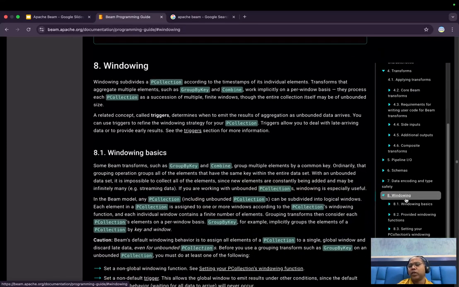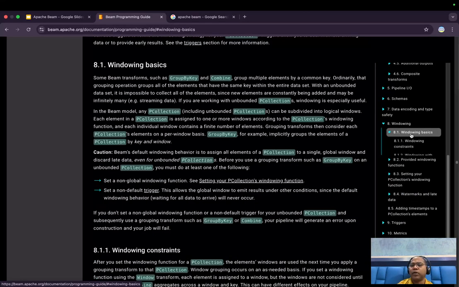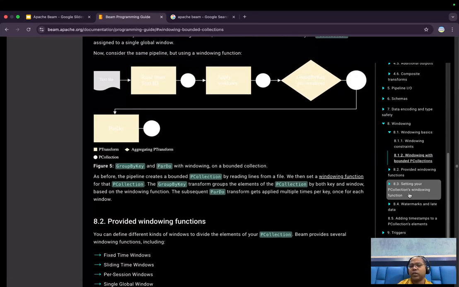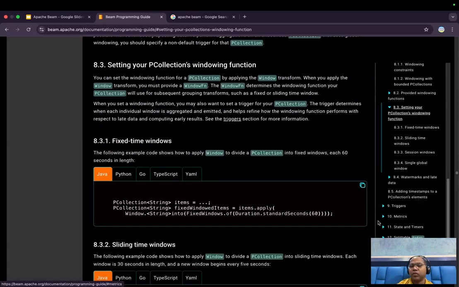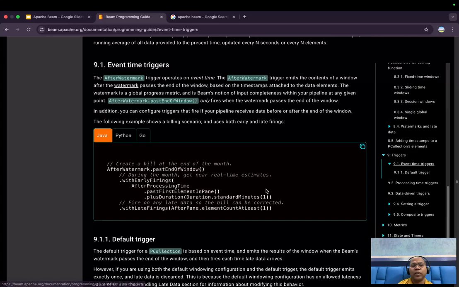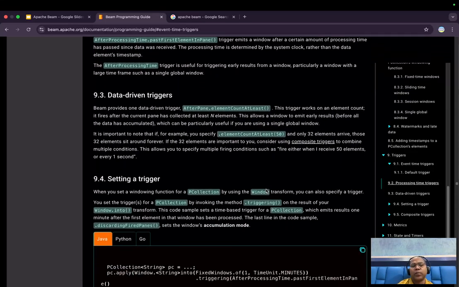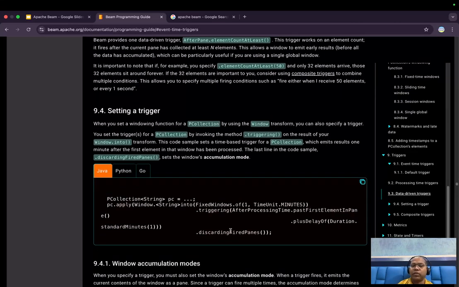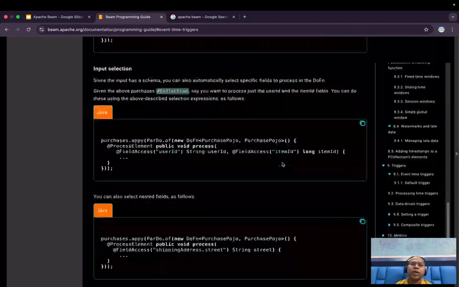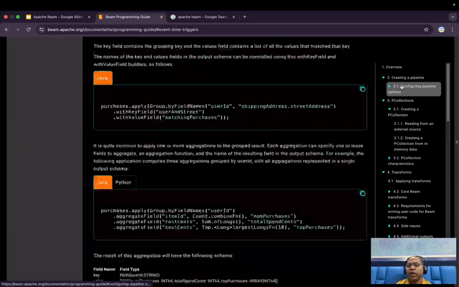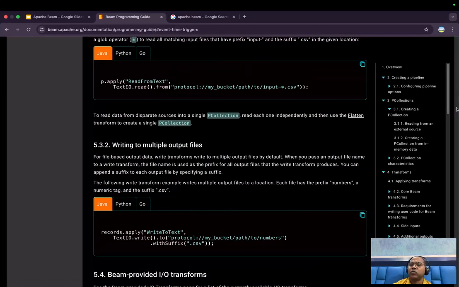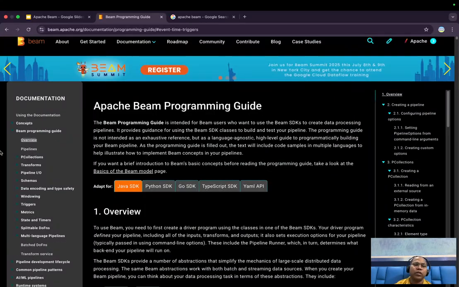So all the windowing strategy we discussed, you can follow here, all the basic types of windowing, PCollection, whatever we discussed you can find. Code examples you can find, triggers, if you want to know how to trigger emit, everything is a code snippet example here. You can just find the code and test it. So lots of detailed documentation and guidelines are available here. If you really want to know more detail about programming guidelines, you have to check out this official documentation.